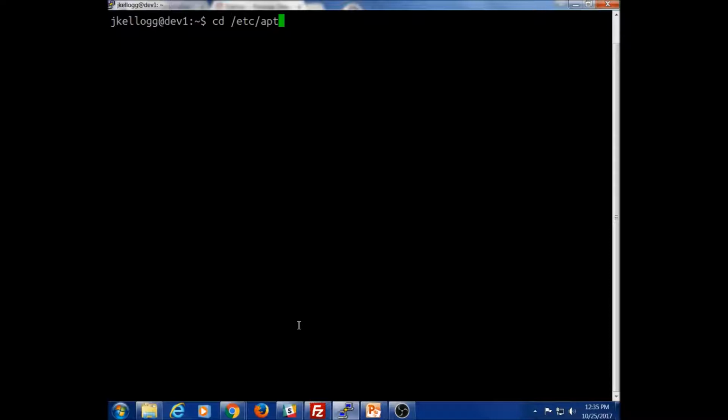What is happening is the apt program is grabbing that package, MySQL server, from the repository that's in my sources list. And we can view the sources list if we just go ahead and ls while we're in the apt directory, ls -l.